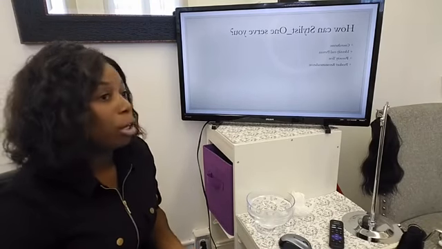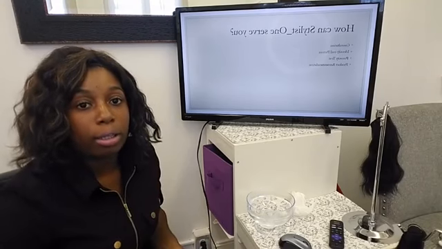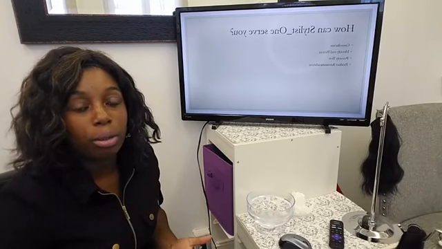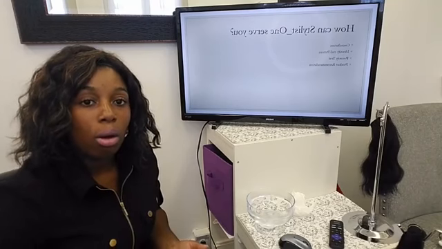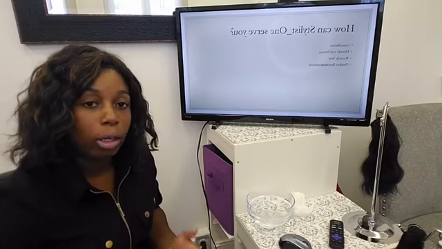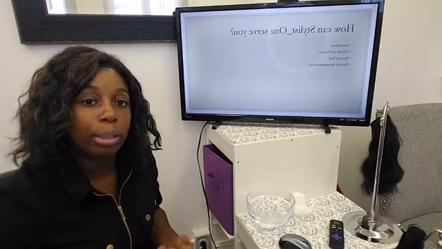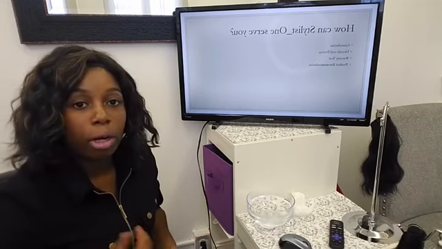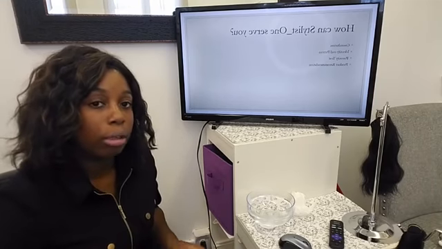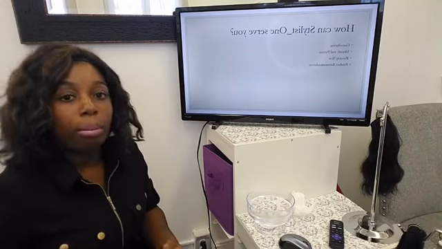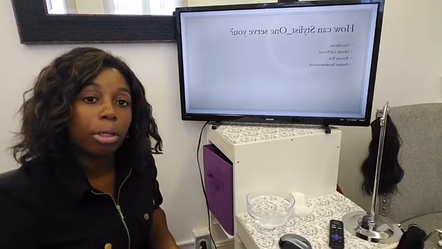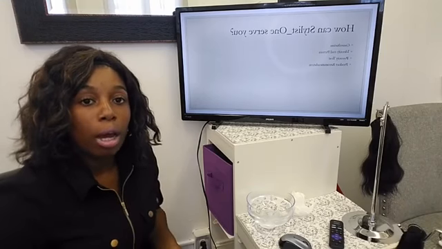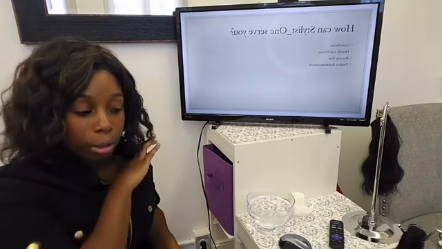If you are in need of a stylist, and you're looking for someone to not only style your hair but also educate you on maintaining your hair or getting your hair to where you want it to be, you can come in for a consultation. Consultations are free, at least for me. I have a slot online where you can book a time just for a consultation, anywhere from 15 to 30 minutes.